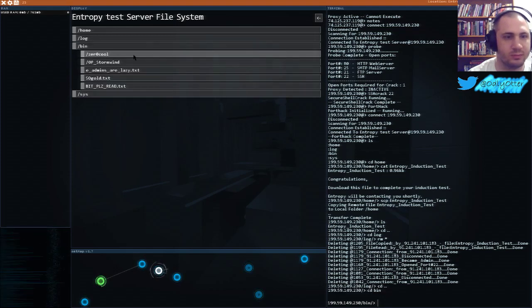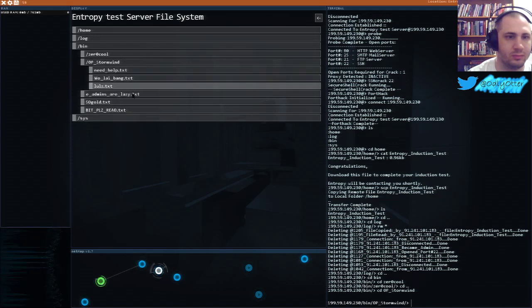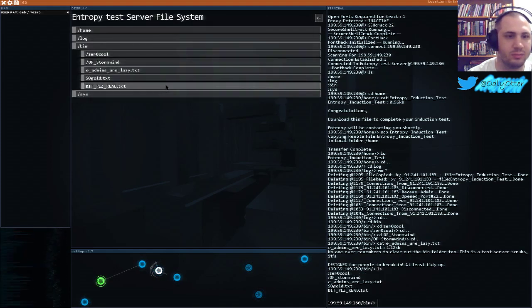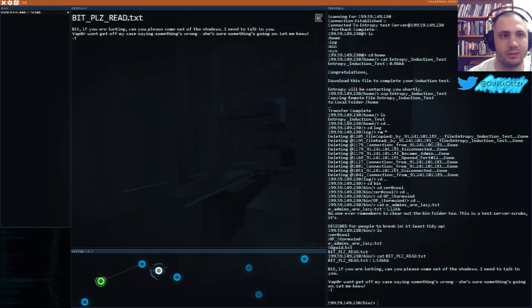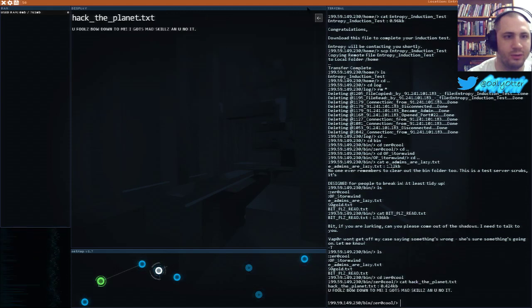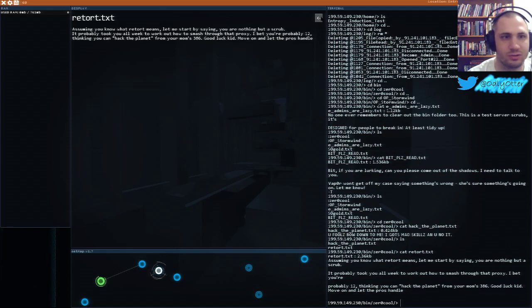Double check bin. Text files. No one ever remembers to clear the bin folder on this test server. It's designed for people to break in. Please tidy up. Scrubs, basically being noobs. If you're lurking, can you please come out? Looking for you. Okay. Hack the planet. You fools, bow down. Okay, so obviously it's a test server, so people are just dropping files here.